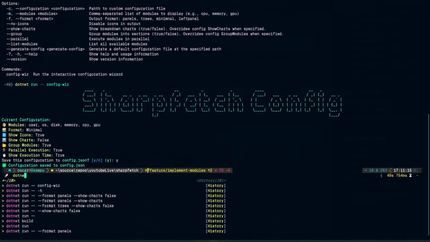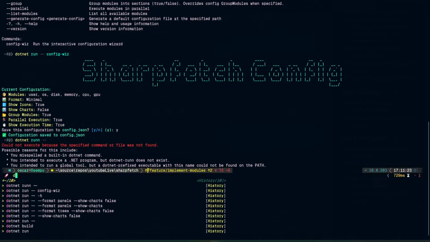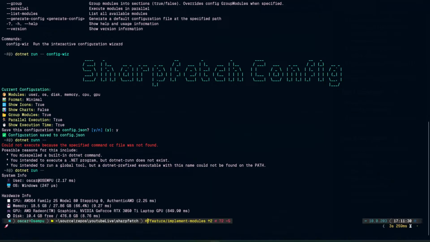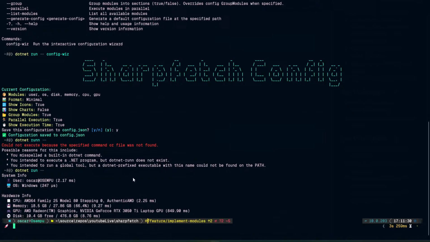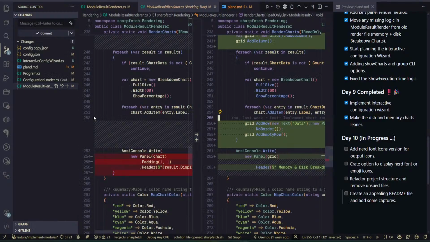So now if we run the application with that, dotnet run double dash, we should get it with the minimal. Yes, minimal with icons, grouped, and no charts. Okay, so that's how it is going so far. It is pretty cool, to be honest. It is really cool.